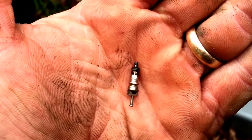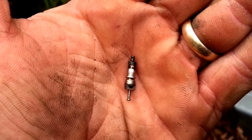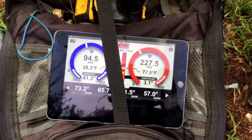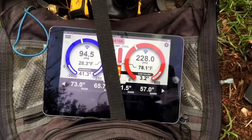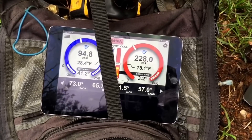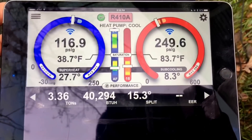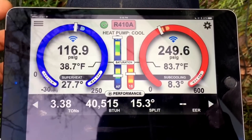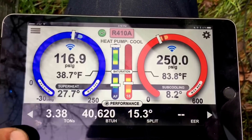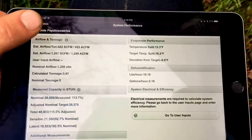Checking the charge now — the system is stabilizing, which is what the control says. It'll take 20 minutes to stabilize. Right now the charge doesn't look terrible but it doesn't look great either. That superheat is definitely high but my subcooling is much lower than it should be. My target subcooling is nine. Target pressures are pretty close and temperature split is pretty close to target.